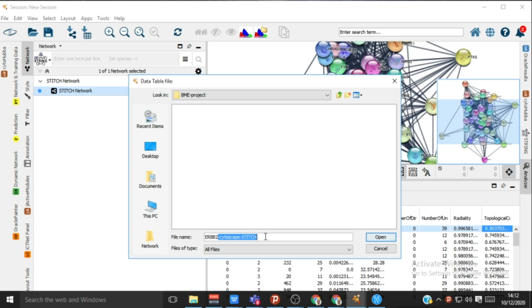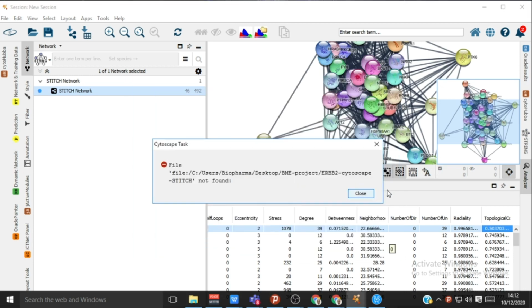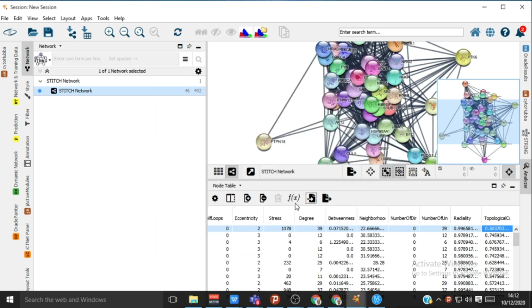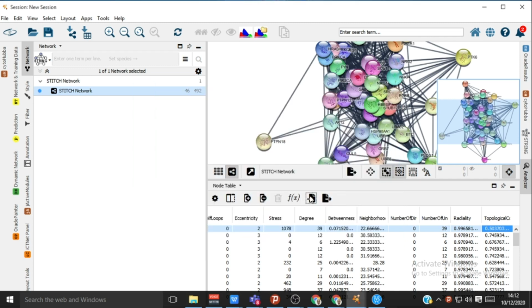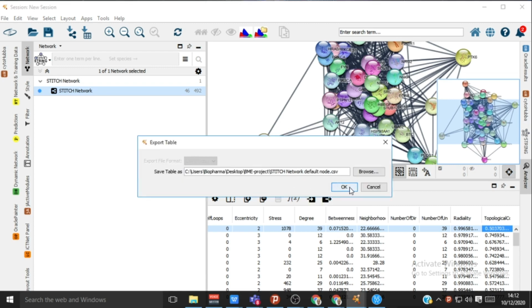Here what I need is Control A. Here I open the file. So once again let me check the file name. Now what did I click here? Import. I clicked import instead of export.